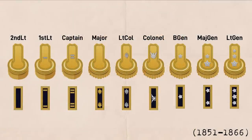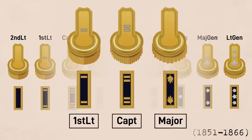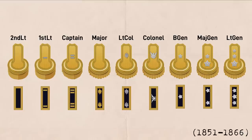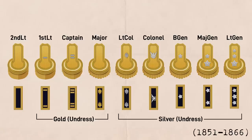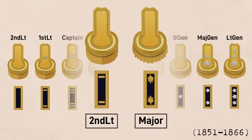Meanwhile, on the undressed uniform, first lieutenants, captains, and majors all standardized on gold insignia, while the higher ranks standardized on silver. This made sense looking at the progression because lower ranks would have the gold insignia with less contrast, while the higher ranks would have the higher contrast silver. While most ranks began wearing their insignia on their epaulets as well, majors and second lieutenants did not — they were already easily identifiable by the lack of insignia and their epaulet fringe.